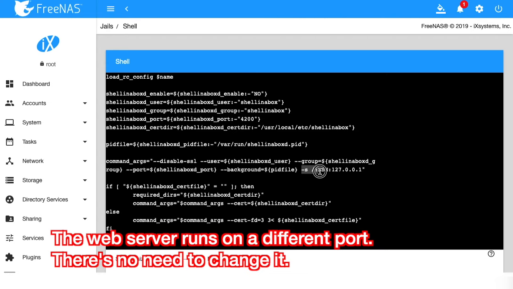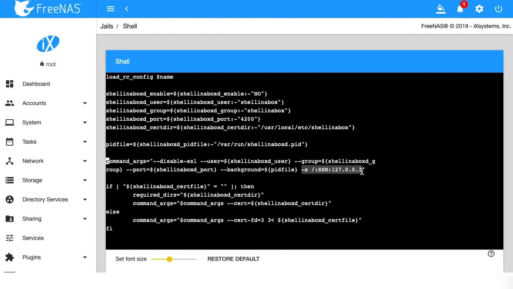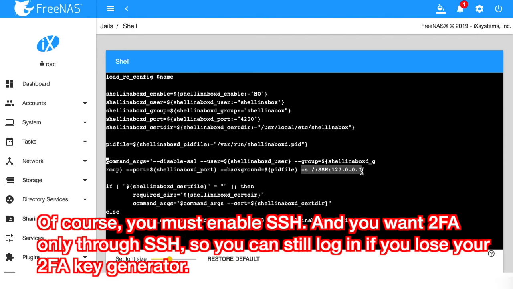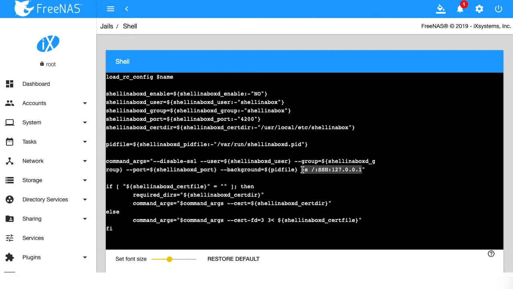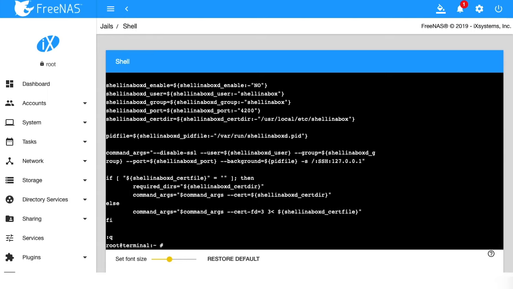The important thing is here to add the option SSH, because later on we are going to use dual factor authentication, right? And you don't want to be logging directly into a local console, right? You want to go through SSH. So you add the option here. Then you run the service, and that's all good.